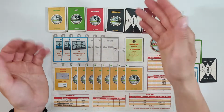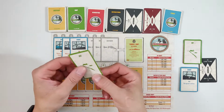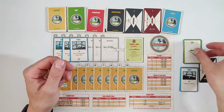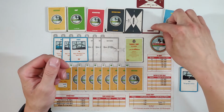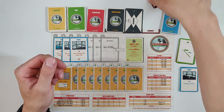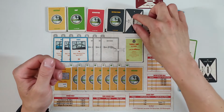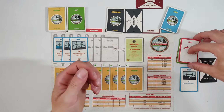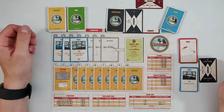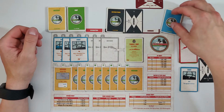So we're going to go ahead and draw now to see if the AA hits, and yes, it does. The AA hits. Incredibly lucky for the enemy. So we will change our damage card now from 0 to 1. And this is what I mean that they're not going to be able to fit. We'll bring these back to the resolution deck. So that's unfortunate, but I want to keep going.